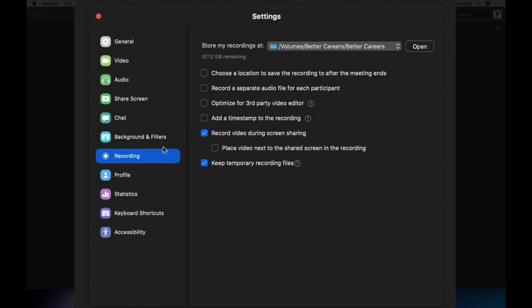Recording, this is just a preference here, but if you do something like myself that likes to create a lot of videos and just upload on YouTube through a screen recording, then basically you don't want to chew up all your data on your computer. So that's why you can see I've saved it onto my external hard drive, which I'll show you later how I've set things up. But for now, that's where you also want to look as well, in case you're worried of how you're going to chew up your data again.